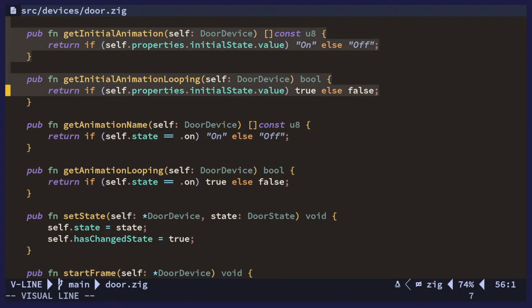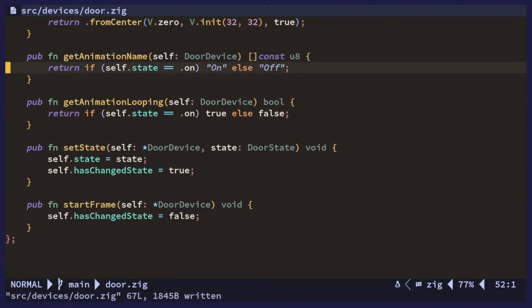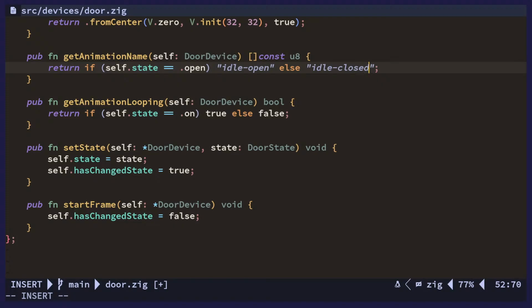I guess we don't really need the initial. We could just get the current one. Yeah, let's just get the current one, because that's what we have right now. So if it's open, then it's idle open. Otherwise it's idle closed, I believe.